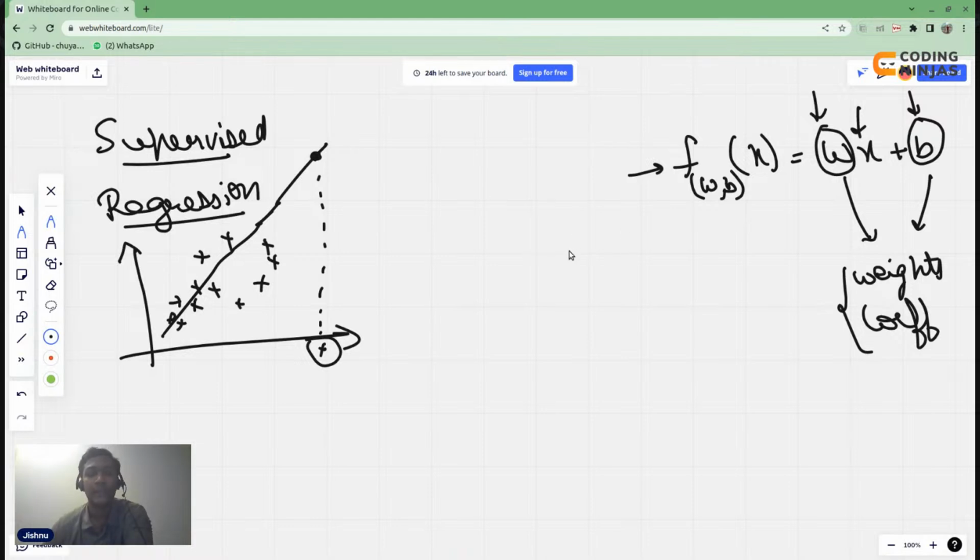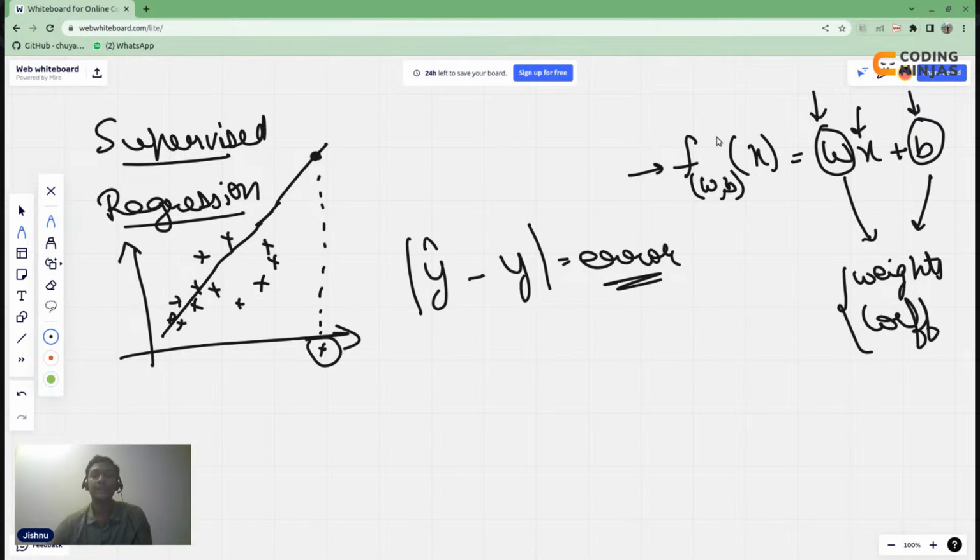What we do here for that is we have something called the error. From the name itself, you may understand that error is basically the difference between the predicted value of our machine learning model and the actual value. So this is the error. The predicted value of the model is nothing but this value: you just substitute the value of x and the w and b values that you have. Whatever you get is the predicted value. You plug that in here, and the actual value of y you plug in here, and you get your error value. So this is basically the difference between y cap and y, which is the error.